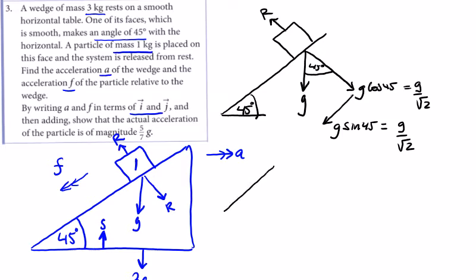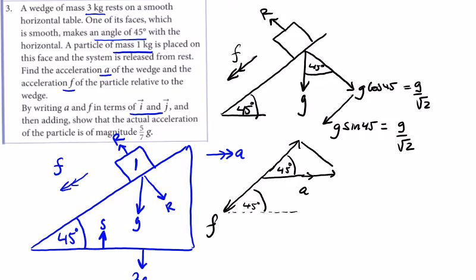So we need to resolve these accelerations down this slope. We said F coming down this way. So let's see what's going on in the other direction. We have A in this direction. We have a 45 corresponding angle in here, which corresponds to the one down here. My right angle is over here. So over here I'm going to have A sine 45, or A over root 2, and over this side I'm going to have A cos 45, which is also A over root 2, for my accelerations. So the acceleration in this direction for my particle is F minus A over root 2. And in this direction down here, perpendicular, it's going to be A over root 2.